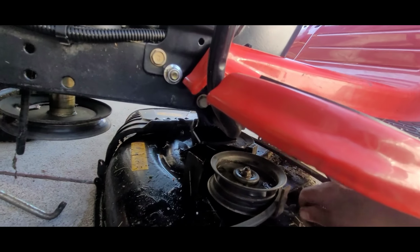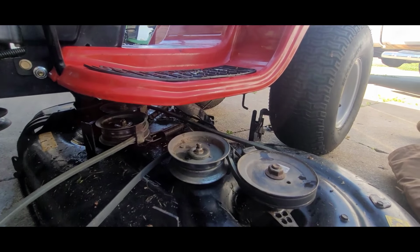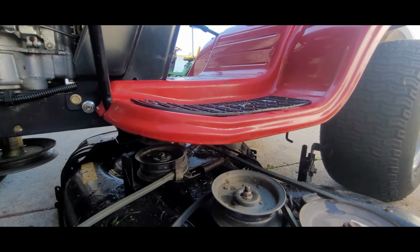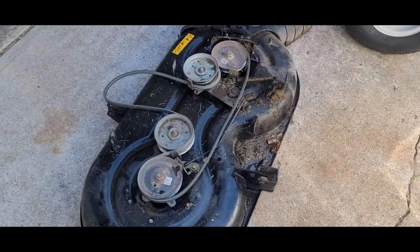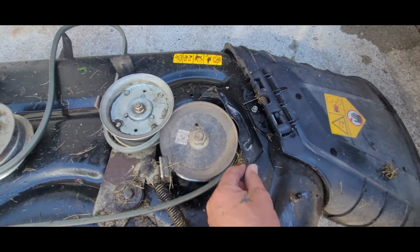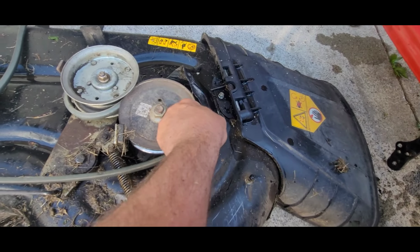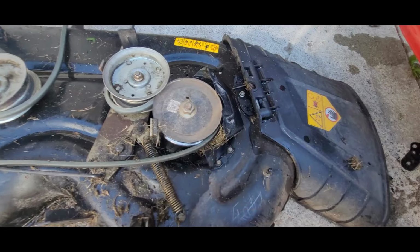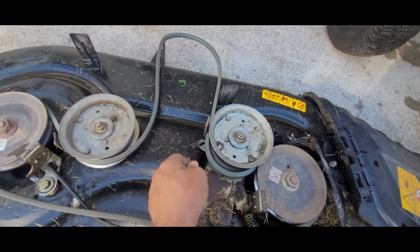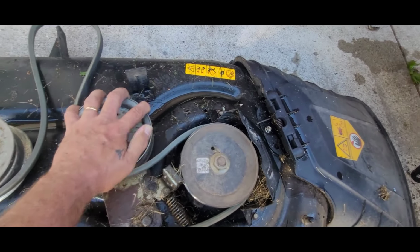And then bring this out. I'm suspecting there's something binding in here. Okay, got it out. Now let's see. This is definitely not right. That's definitely not right. So we have to take that apart here, and we have this here that was keeping it.